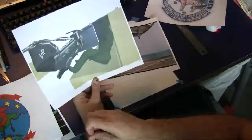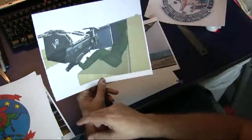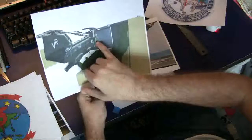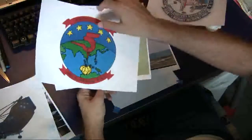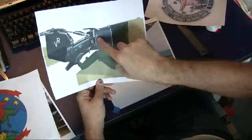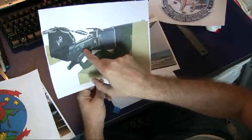I actually have a picture somewhere that I'll probably scan up later that is one of HC-11's aircraft with the VR tail insignia. They usually had a lightning bolt coming down here, which you won't see on this video, but their insignia had a lightning bolt. So on ours, this will be right here, just forward of the crew door. And then the aircraft number will be here. It'll be Navy HC-5 instead of HC-11, and then I'll have a little Det 4 there.